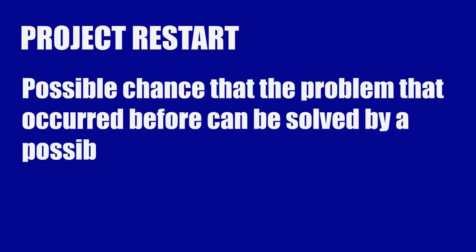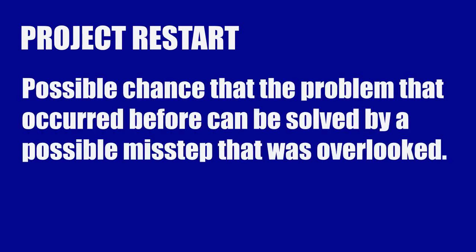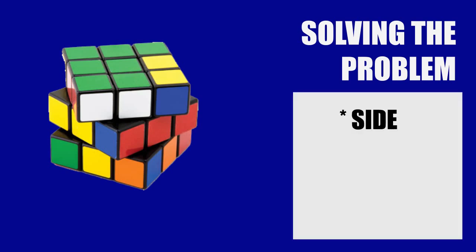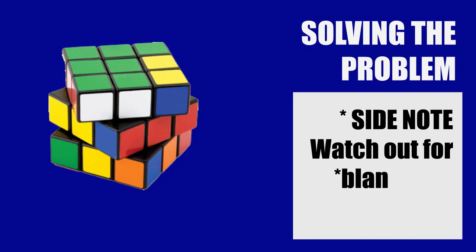If that is the case, some parts of the work may have to be restarted. When restarting, there can be a possible chance that the problem that occurred before can be solved by a possible misstep that was overlooked. Otherwise, you want to keep trying to solve the problem as time permits until it is done correctly. Any sort of error or nuisance that occur should be noted for future reference in case this were to happen again sometime in the future.